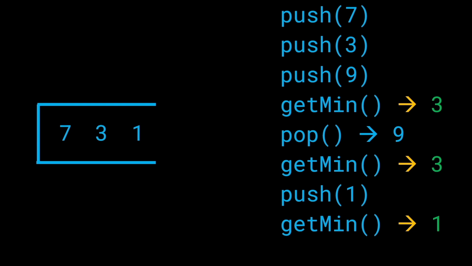That is because we have to iterate over the entire stack one by one, taking order of n time, where n is the number of elements in the stack. This means that there has to be a better way to do it. We have to figure out a way to answer the getMin query in order of 1 time. All right, so let's go ahead and talk about the optimized solution.